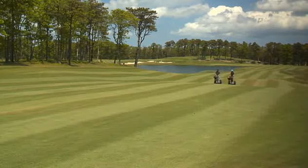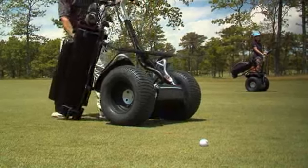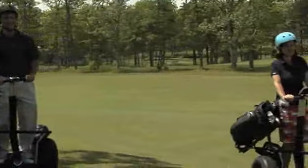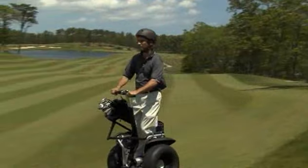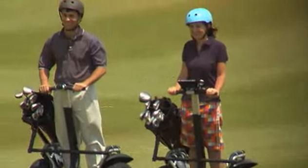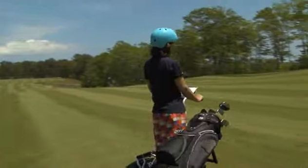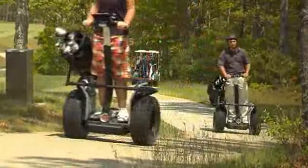The X2 Golf is a transportation hole-in-one for golfers and golf course managers alike. Configured with wide turf tires, it's much friendlier to the course than a golf car, and it can go where golf cars can't. Compact, low-maintenance, and emissions-free, it's an efficient and innovative alternative for playing a round of golf. The X2 Golf features a golf bag carrier and convenient scorecard holder. Best of all, you're able to enjoy 18 holes with a foursome while each of you travel directly to your ball to set up and take your shot. Without a doubt, the X2 Golf is the coolest way to cruise the course.